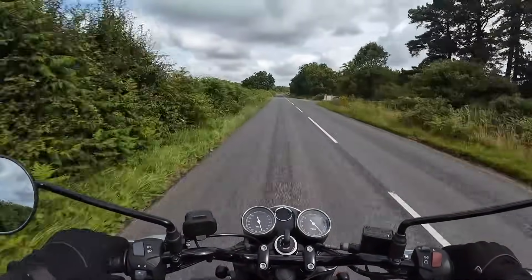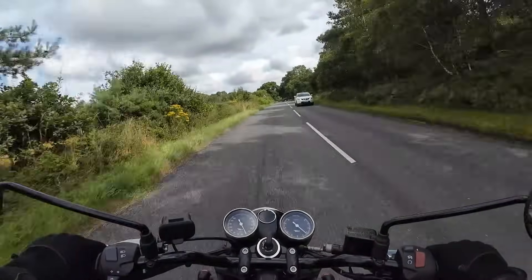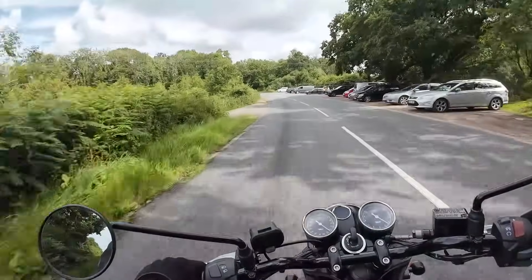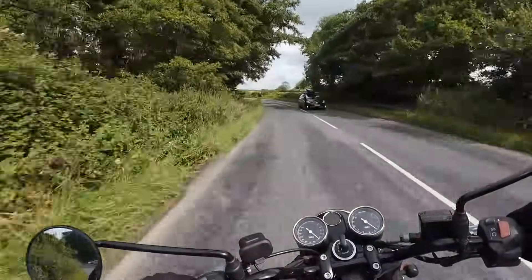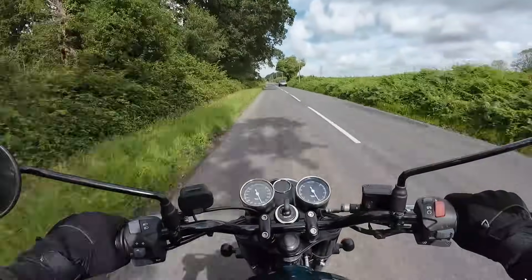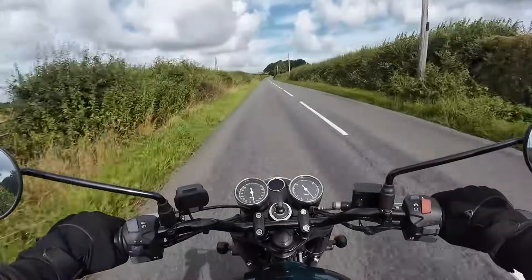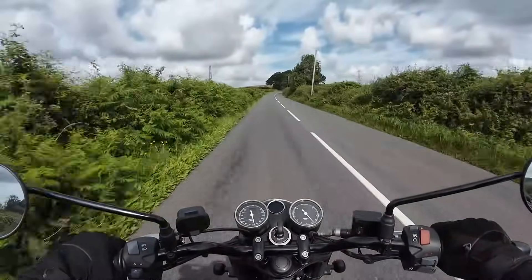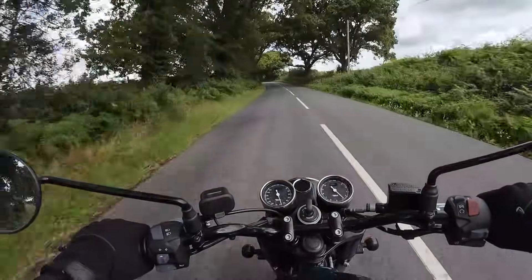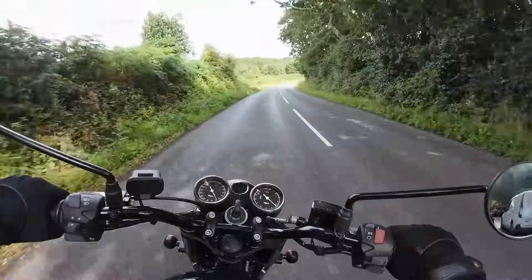You might be thinking about a Royal Enfield 350 but on the fence because 20 horsepower and 70 mph isn't enough power. The Interceptor 650 or the Gold Star give you that nice bit of extra power and speed — top speed is about 100 miles an hour. They'll cruise at 70 with a lot more to spare. This really does ride exceptionally nicely. It's a fun machine. The engine is incredibly smooth for a single, and the fueling feels very good.